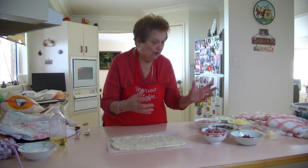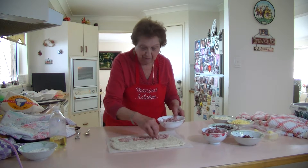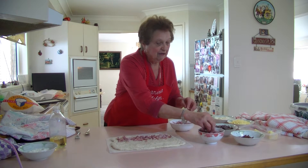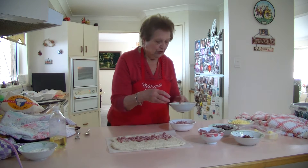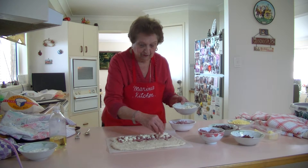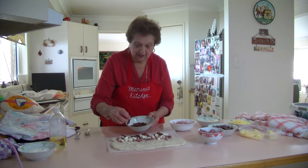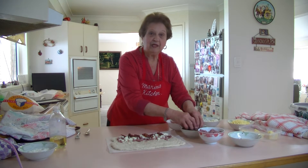Now I'm going to add all my fillings. I've got my bacon — just put some bacon across there. You can use hand-cut pieces if you want. I've got salami here, but you can use pepperoni if you want the hot one — my kids don't like the hot one. I've also got some ricotta — spread it there like that. And I've got some nice dried tomato strips along there, just to give it a bit of flavour. Add whatever you want to it — this is my version. And some pitted calamata olives, as much as you want.